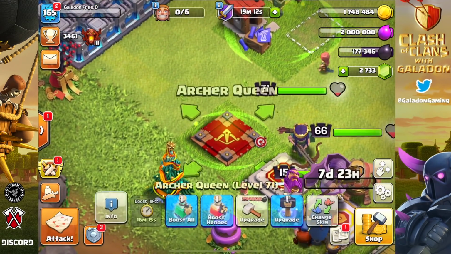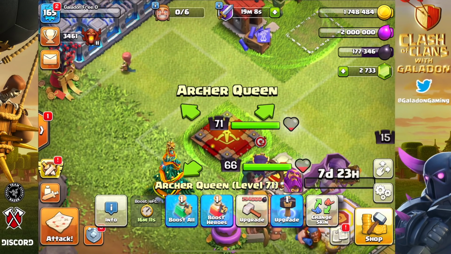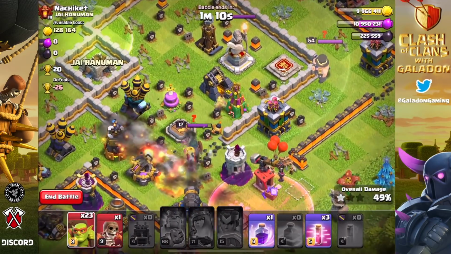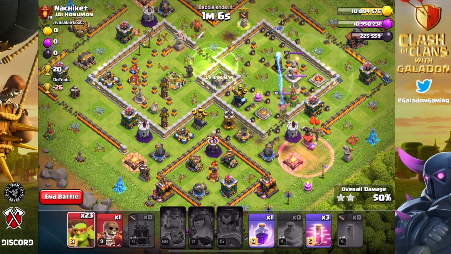Yeah, the Archer Queen, what we can do is once she gets to 73, then we will hammer her to 74, go back to the shop, hammer her to 75. So really 73 is max for the Archer Queen. You see what I'm saying? Yeah, she's going to be maxed soon. And yes, I know Gold Pass Clash maxed her like 2 weeks ago.